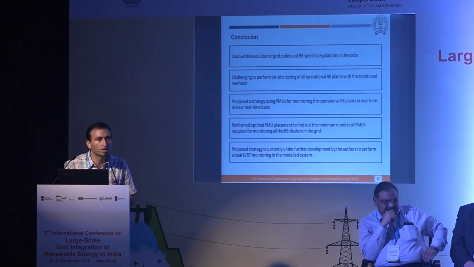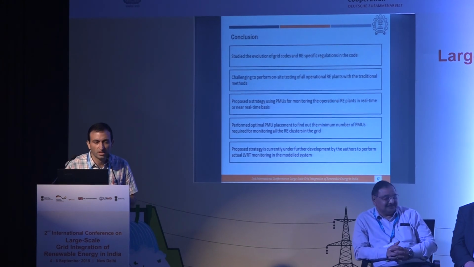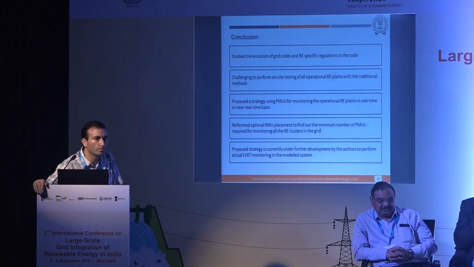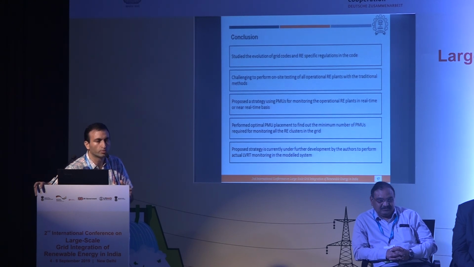So concluding the presentation, we tried to focus on how we can monitor the LVRT, in general grid code performance, of these renewable energy plants in the system, and what could be the potential approach. Can we tap the existing PMUs that we have in place and utilize the measurements that we get from those PMUs to actually assess and monitor the LVRT performance, or grid code performance, of these renewable energy plants?